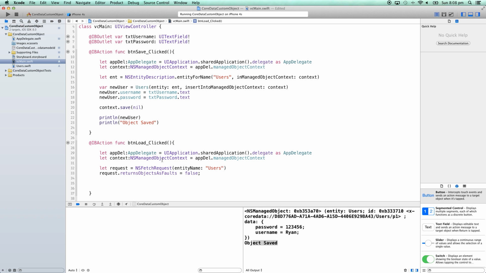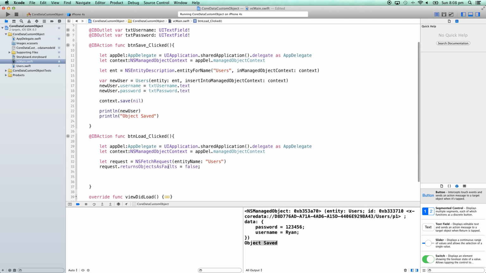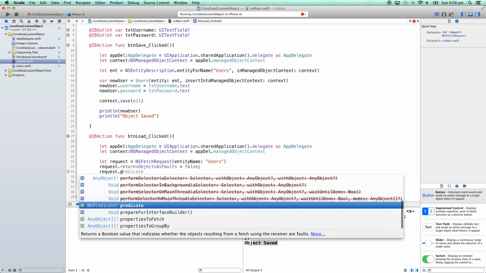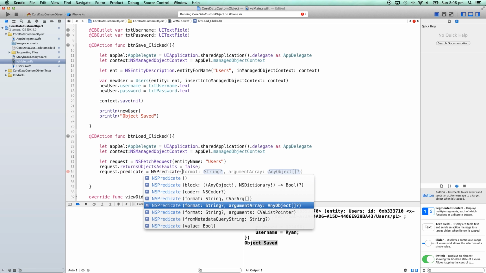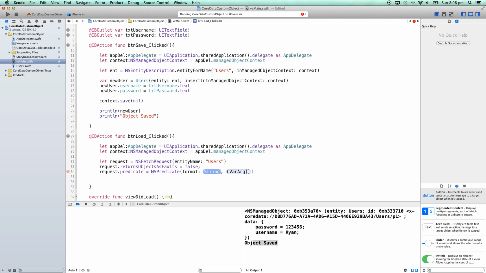Now at this point, we can actually execute our fetch request or create a predicate. I'm going to create a predicate by saying request.predicate equals NSPredicate, and in brackets, when I initialize that, it's going to be the format, which one is it? This one. Format, where it provides a string and then an array of arguments after.